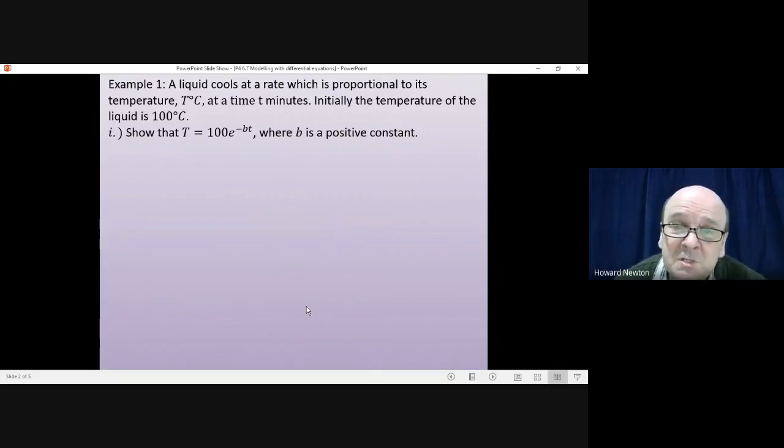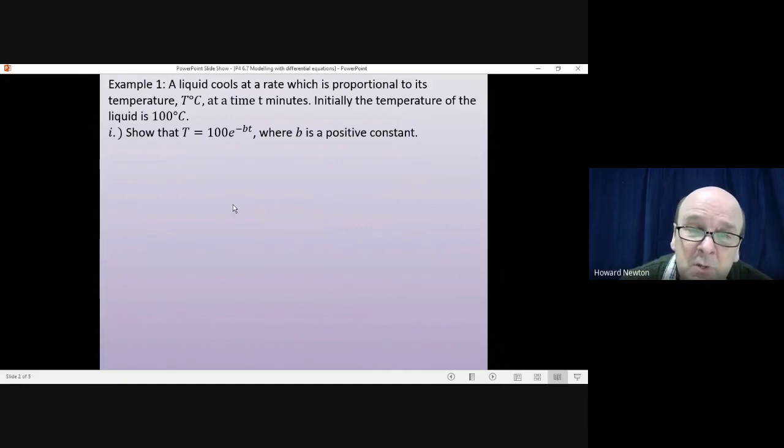With these questions, frequently the most difficult thing to do is get started and find the right way into the question. You need to look very carefully at what they've told you in the question and what the things mean. You need to work out for yourself a differential equation. They haven't given you a differential equation to solve, but they've given you enough information for you to create a differential equation and then solve it.